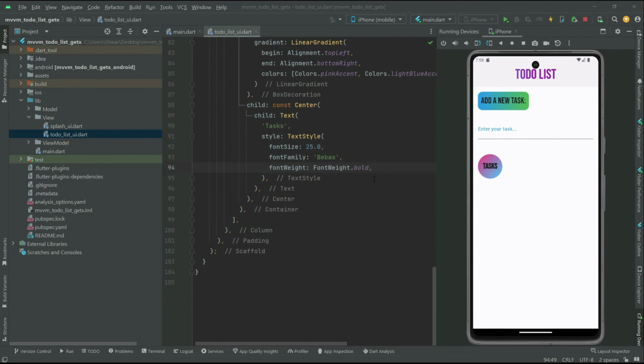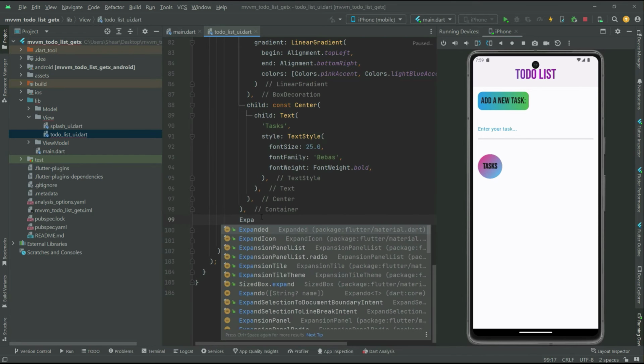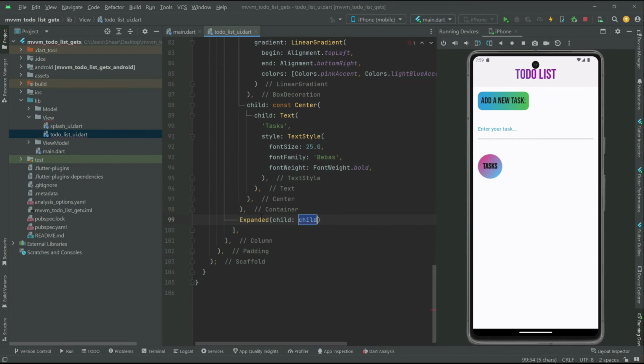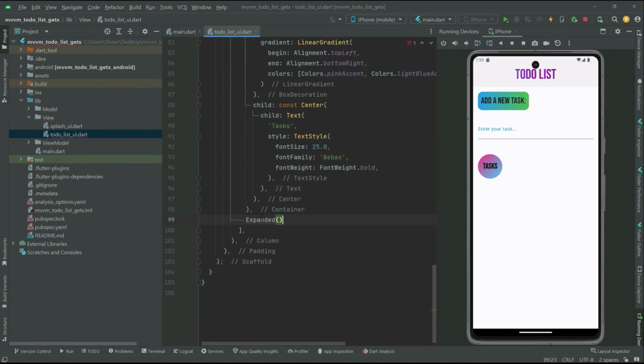Now right after that, down below in here we will show the talk title and also the due date. With it there will be a little more work, so let's just start working on that. Below the container over here, we're gonna have the expanded widget. You guys can see the suggestion over here. For now I'll just remove that child and we will add it in a while. Now let's just take this down.